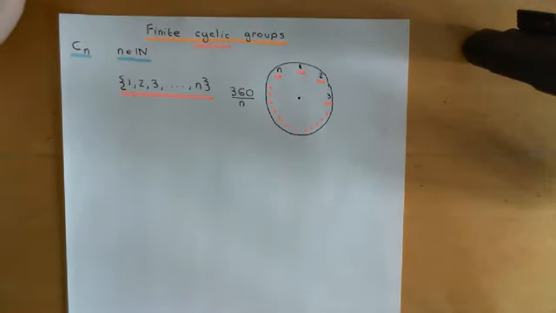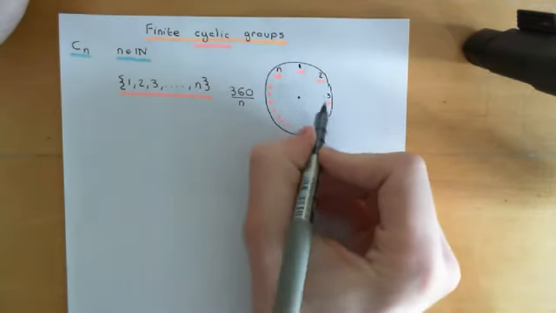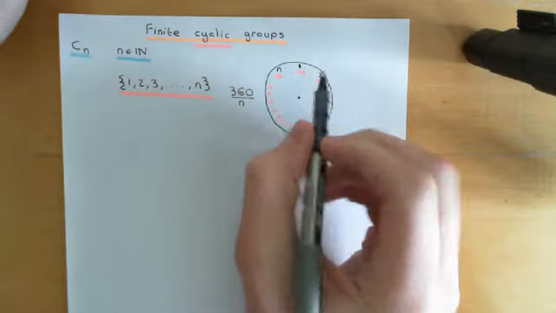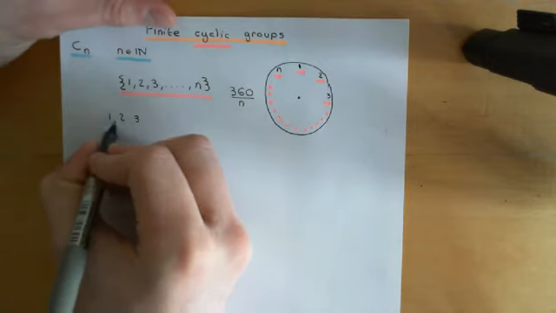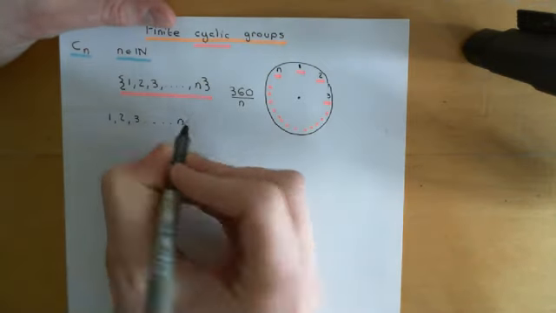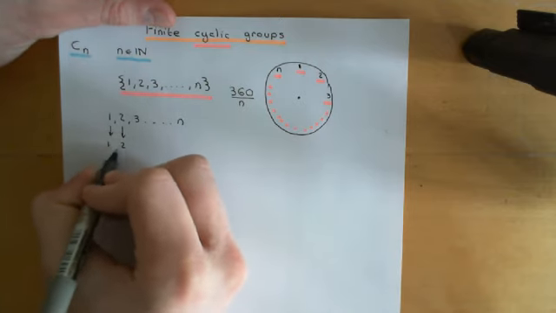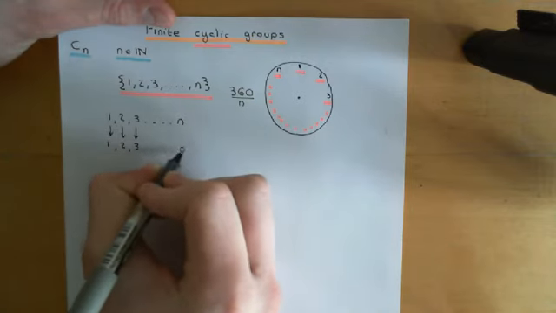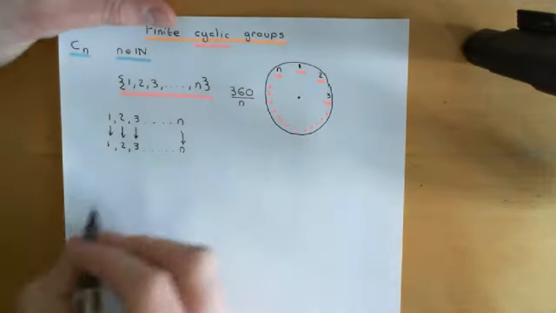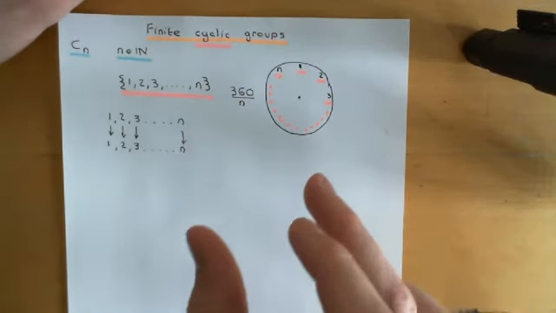So, one permutation would be to rotate the disk by 0 degrees, don't rotate the disk at all. What does that do? That sends every element to itself, every element stays where it is. So that's going to correspond to the identity permutation, so let me just write this out. We'll have 1, 2, and then all up to little n here, and now if we don't rotate it at all, then everything will go to the same element. 1 will go to 1, 2 will go to 2, 3 will go to 3, and of course little n will go to little n, so all of the elements stay the same. So rotation by 0 degrees is the identity permutation.